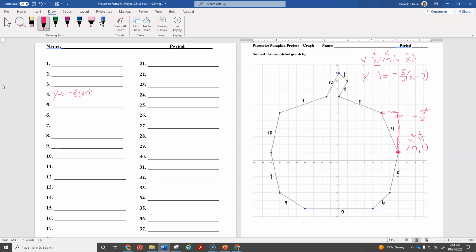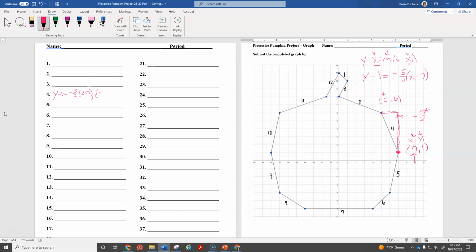Now, that's not all, because you also have to put the restrictions, but the restrictions are pretty easy, especially if you go around this and write down all the ordered pairs. You might want to do that first. Just write down the ordered pair at every dot, and that way when it comes to writing the restrictions, it's super easy to do. You put a comma, you put your brace, and then you put the x value of the left endpoint first. Just the x value of the left endpoint.